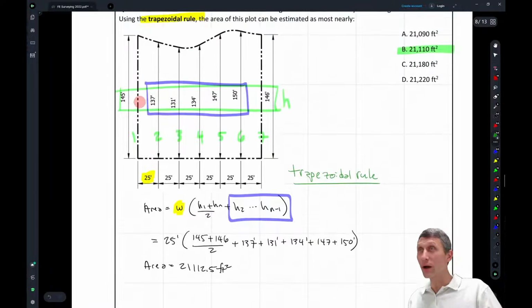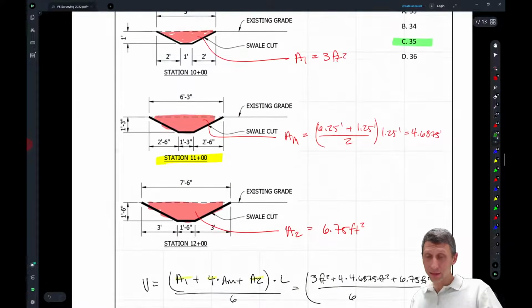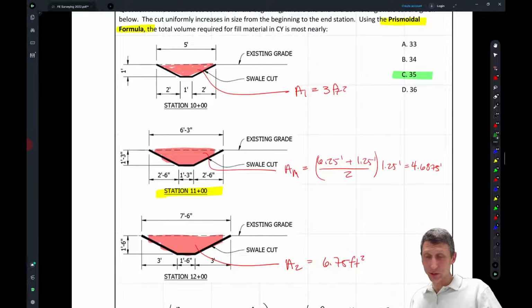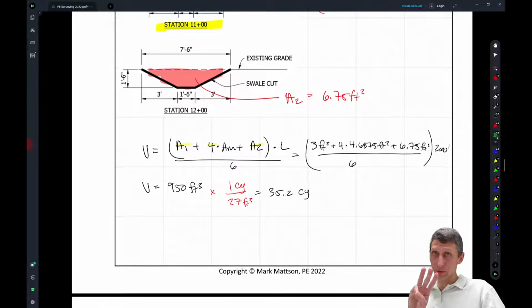Okay, so I just saw a comment from Austin on the prismoidal. Typically, the way I've seen it done is you're doing 3 stations at a time. So you're doing the first 3, then the next 3, the next 3, and if you're given more areas, I don't know. Maybe you've seen something else like that. To be honest with you, I'd have to look into whether there's another way to do it. But typically, you're just doing the 3 sections.